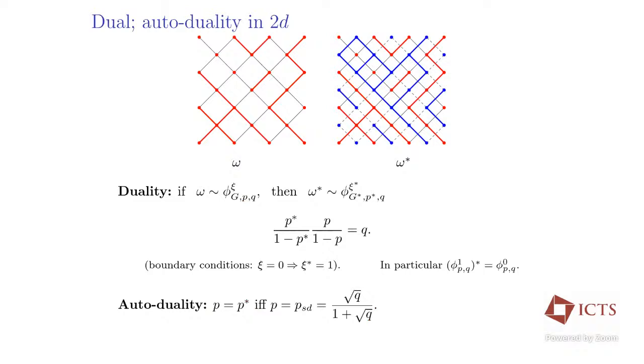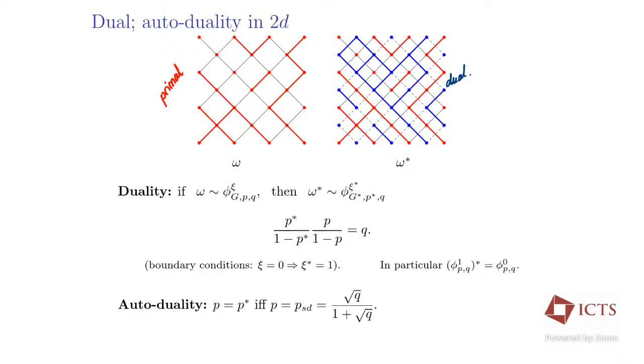So let's go back to duality, and from now on we fix 2D. You remember what the dual model is. For reasons that will become clear maybe tomorrow, I sometimes draw the lattice turned by 45 degrees. So here we have the primal, on the left. And here in blue, we have the dual.